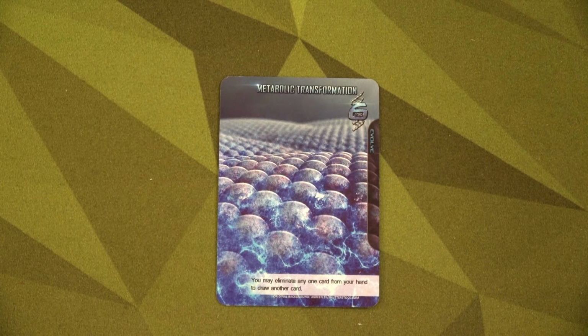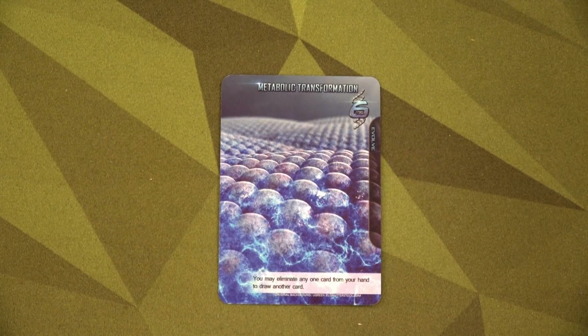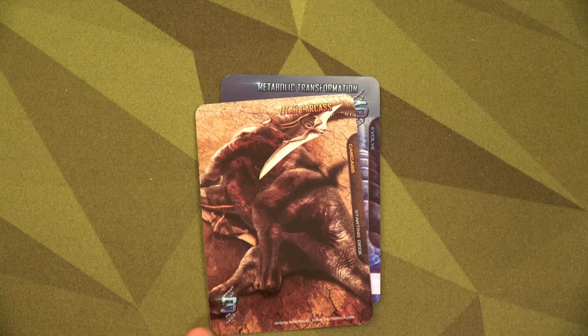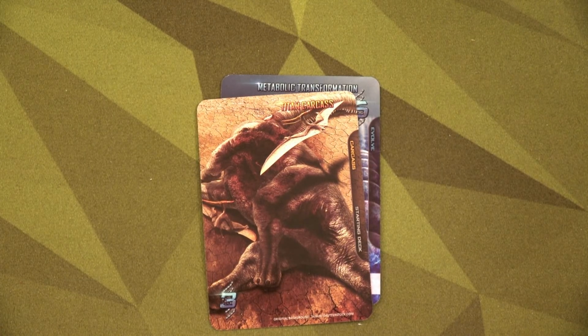We're going to start out with Metabolic Transformation. We're going to take a little bit of a chance here. It says you may eliminate any one card from your hand to draw another card. Now, because I'm thinking of getting that Metabolic Growth where we can get cards that are eliminated, especially hatchlings, we're going to eliminate this hatchling. It's kind of sad because it's getting rid of some hunt, but we're going to draw a new card. And we got our huge carcass. That's actually awesome. Our Titan carcass, that alone can purchase the Metabolic Growth. So I think that's going to pay off.